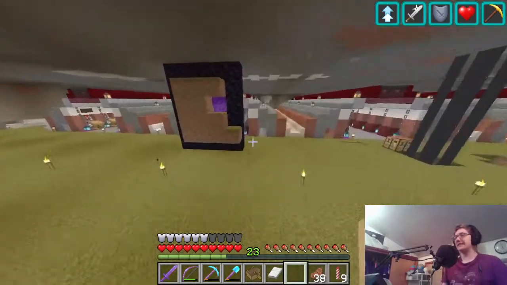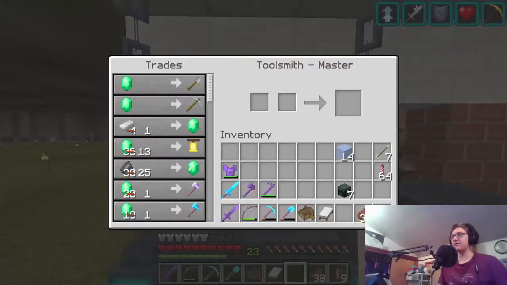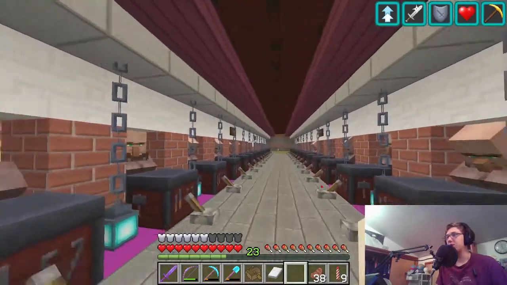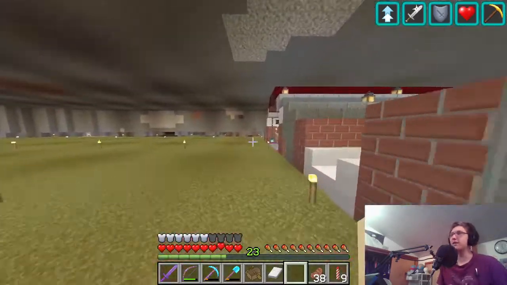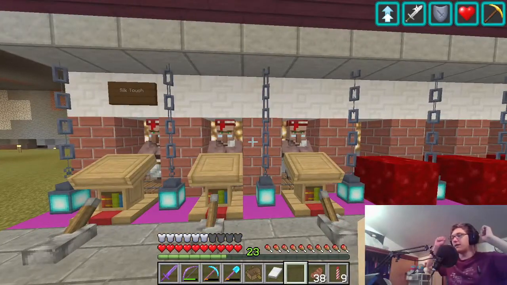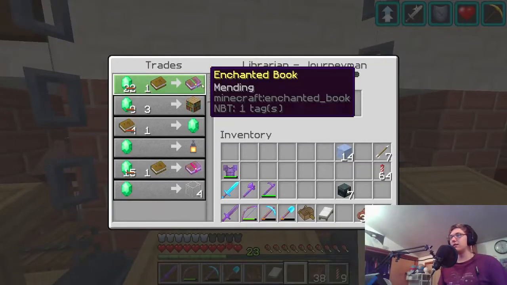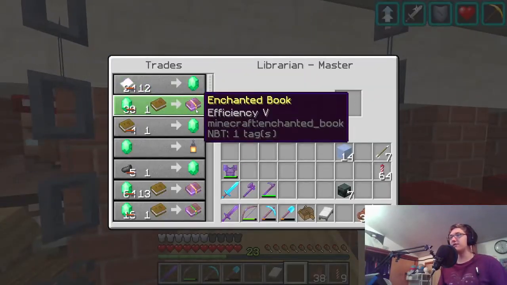But we have completely filled up these with toolsmiths. They sell me 1 iron for an emerald, and so this is how we're getting all of our emeralds in the world. We just go back and forth and back and forth. We get a whole bunch of emeralds. And then these are our super duper important villagers right now. And we've got Silk Touch, Mending, and this should be Efficiency 5.